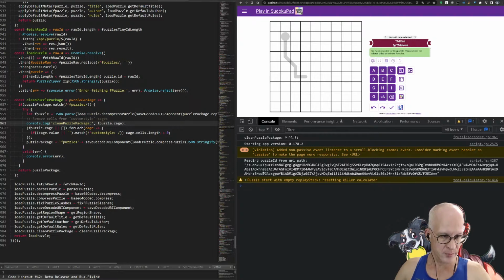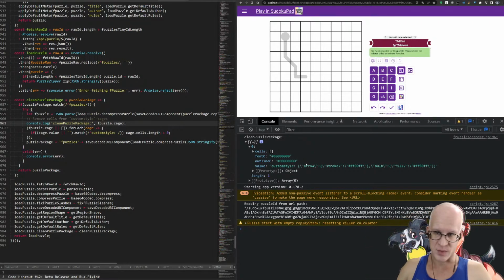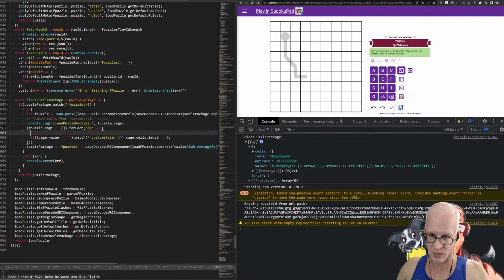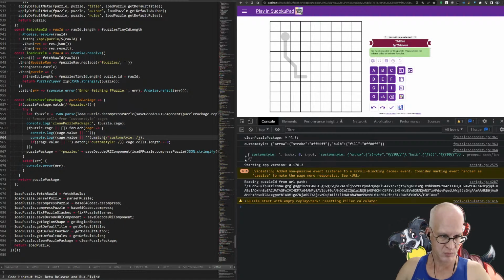Welcome. So we have the cage, we have custom style. We're looking for this. Custom style looks fine. Let's see.